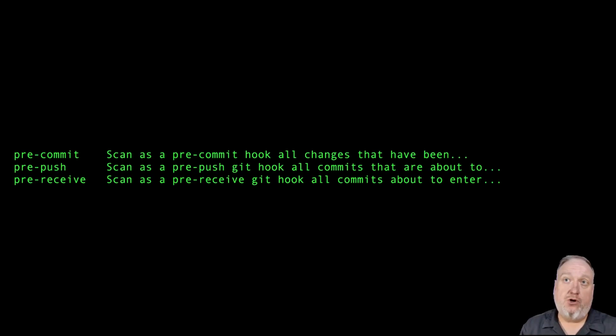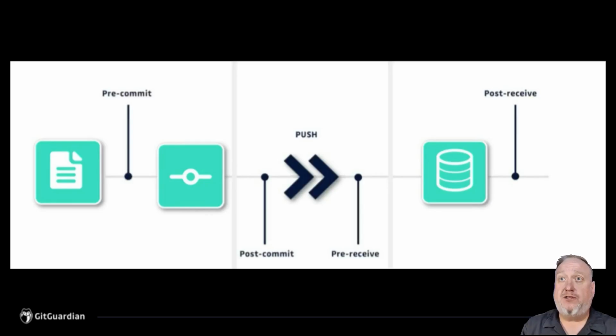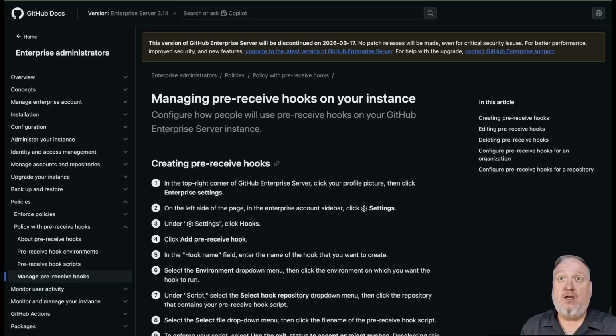For the three Git hook specific secret scan commands in ggshield, two of these, pre-commit and pre-push, are meant to be run locally on the developer's machine. Pre-receive, on the other hand, is done on the server side. Setting this up typically requires some advanced admin access and additional environments. So we're not going to be covering that one in this video, but you can check with your preferred repo hosting platform like GitHub or GitLab for more information about how to set up pre-receive hooks.